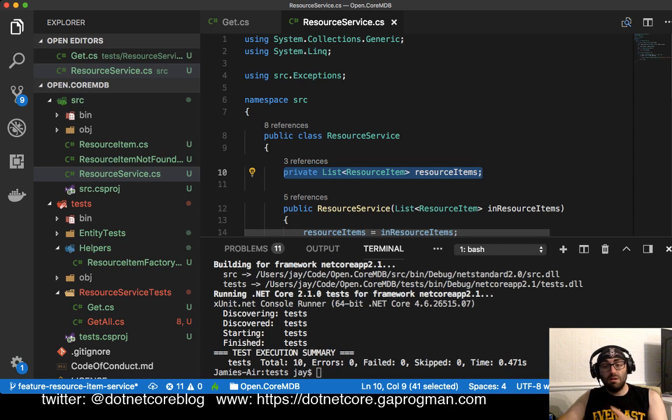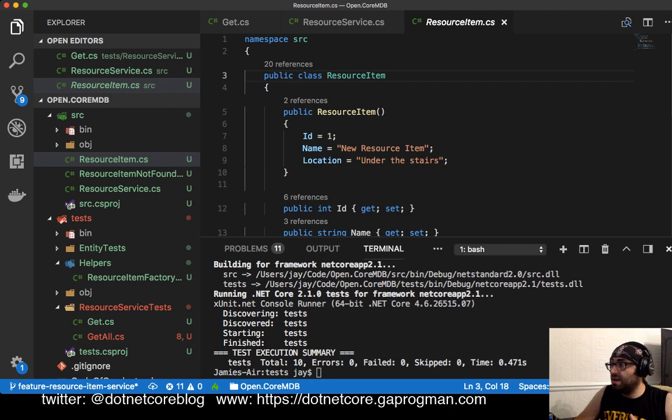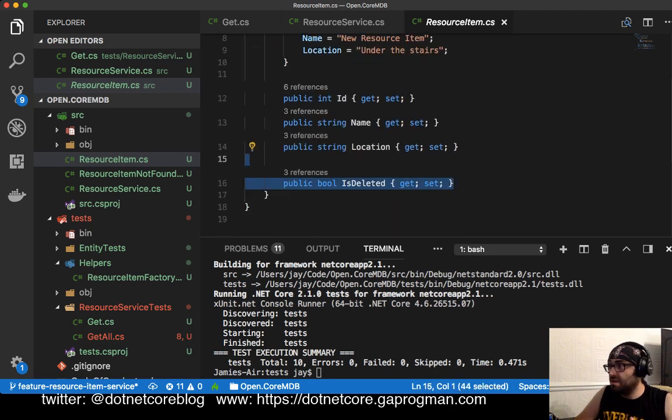But remember, red green refactor means you write a failing unit test, the minimal amount of the code to make the test pass, and then you move on, right? So it's okay for now that this is a list within the service class. Eventually we're going to create an interface that we pass in, and we'll also make resource item extend an interface that matches isDeleted, so we don't have to give it the property of isDeleted, it will just have one.